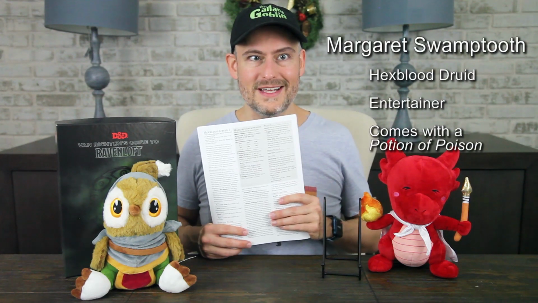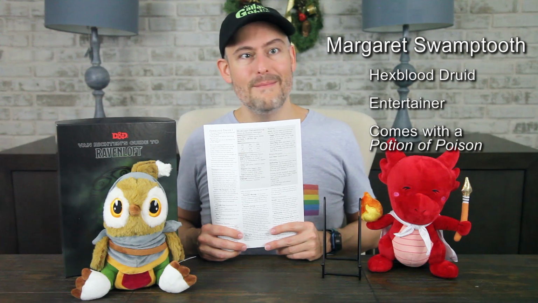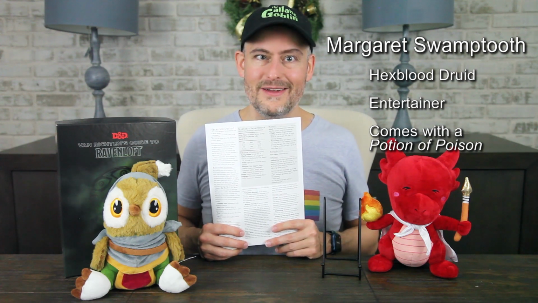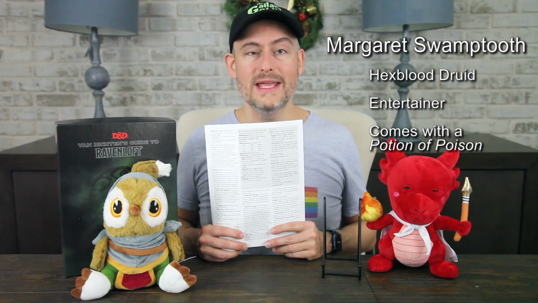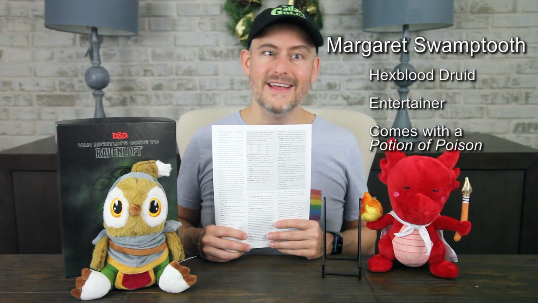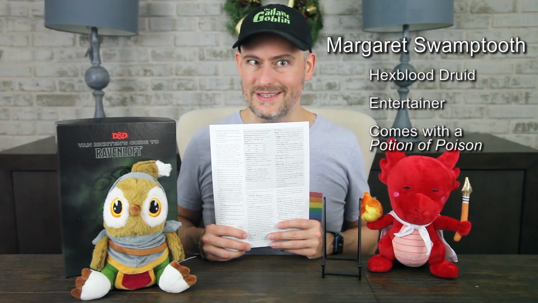And finally, we have Margaret Swamptooth. Sounds like a hag name, doesn't it? Well, Maggie here is a Hexblood druid, Hexblood being another new race in the book, a hag spawn, essentially. Maggie was born in the swamps of Barovia to Baba Yaga, making her a sister of Tasha. But Margaret wants nothing more than to spread happiness with her puppet plays. It seems like it would be an interesting character for Wild Beyond the Witchlight as well. She comes with a potion of poison.